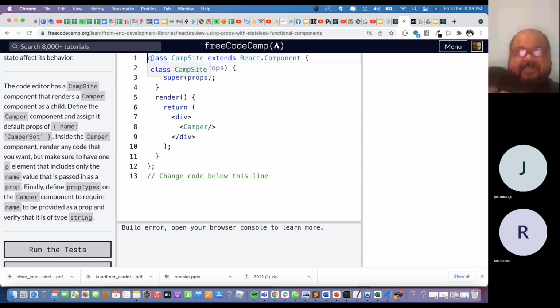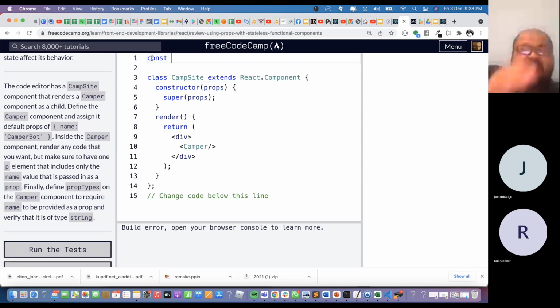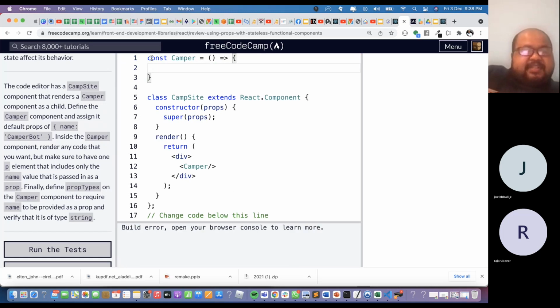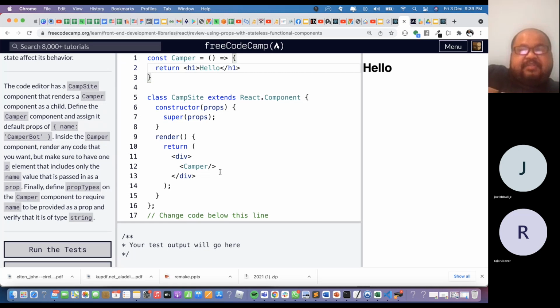For example, const camper equals to an empty string like this. Inside the camper component, return any code that you want. So for example, I will do h1 hello.